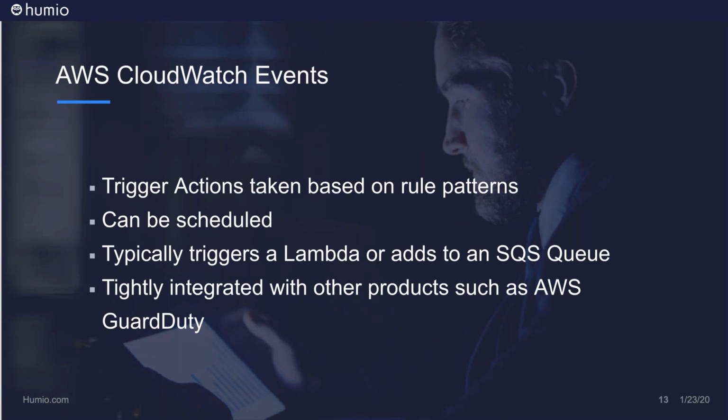It's typically going to trigger a Lambda that is either sending the data to Humio, for instance, perhaps adding it to an SQS queue, or doing an SNS, which generates an email. It's tightly integrated with other products, such as GuardDuty. So when you're creating an event, there are pull-downs, and there are a slew of things that you can choose to pick. Like whenever I get an auto scale in my auto scaling groups, I can send an event, and that event can go somewhere. I can get emailed to tell me that my site is scaling up or something like that.